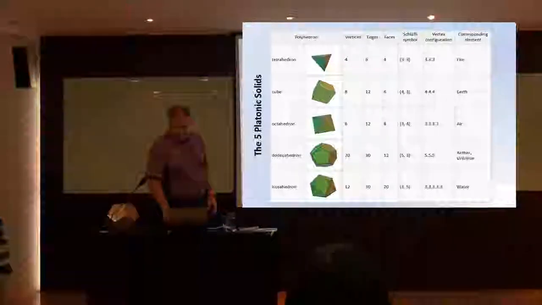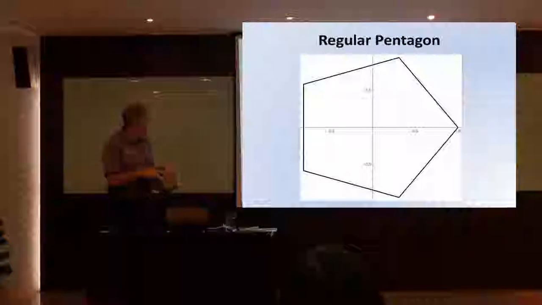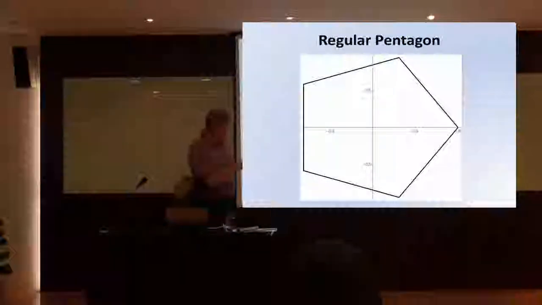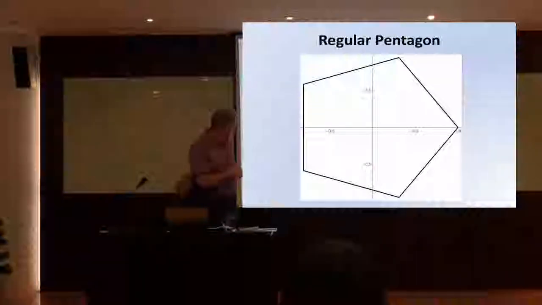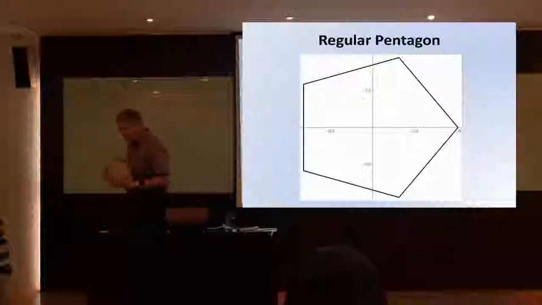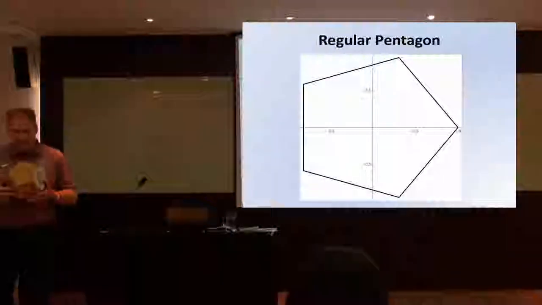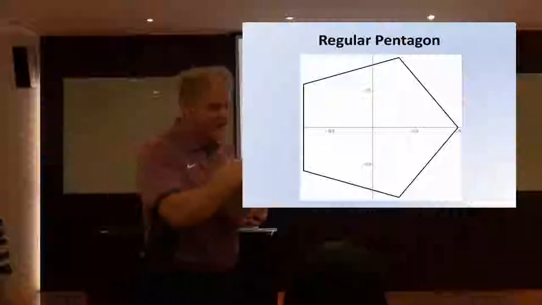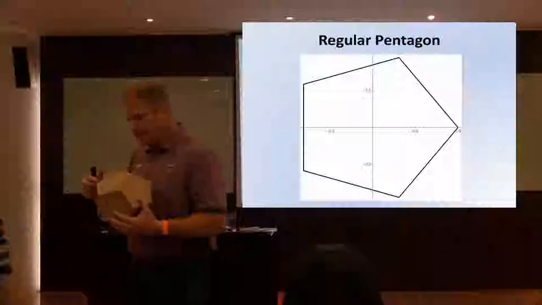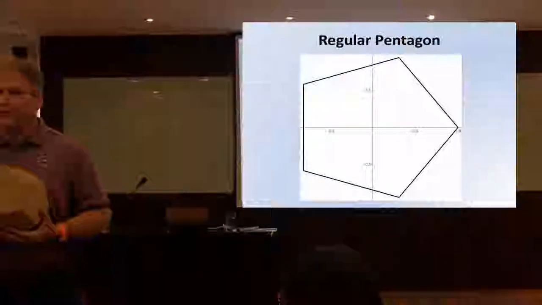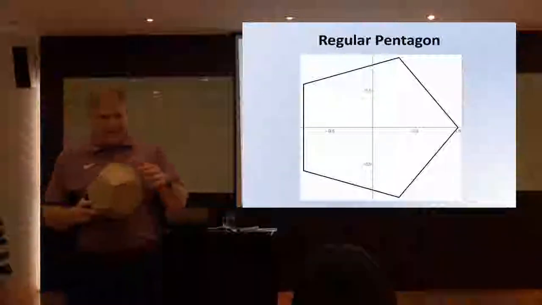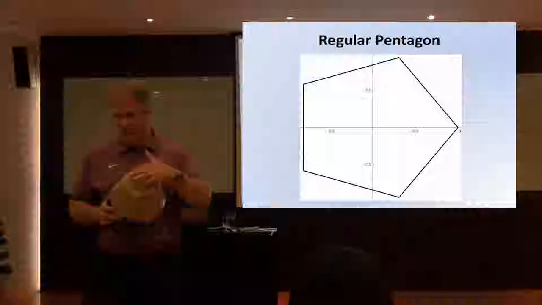So just to quickly talk about a dodecahedron, it's made up of a regular polygon. Regular polygon means, if you remember your mathematics, that each side is the same length, and the angles are also the same. Maybe it's hard to tell from here, but I will show you this later. Each corner has the same angle, 108 degrees, and each side is the same length. That's what we call a regular polygon. Regular means same lengths, same angles at each corner, each vertex.